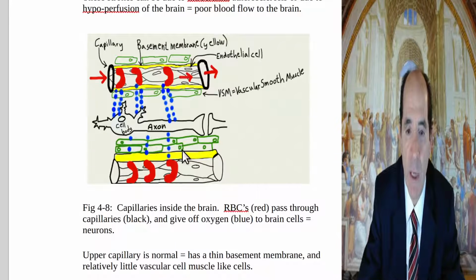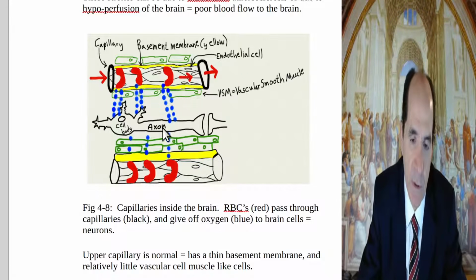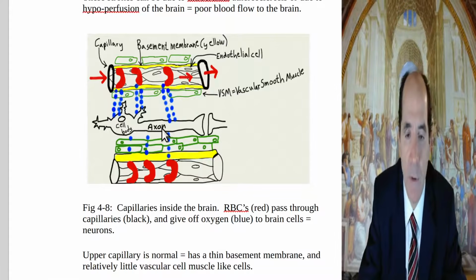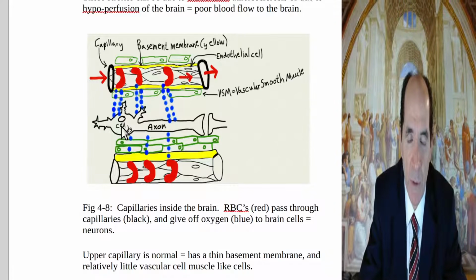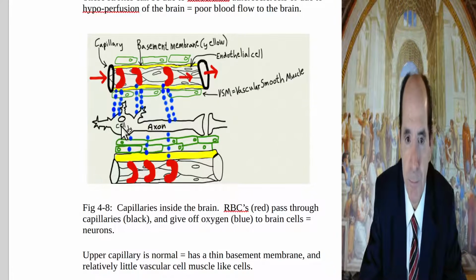When you've got hypertension, you get thickening of the arterial wall. So here's a normal capillary. All right, the yellow line is the capillary basement membrane. These red cells here, the red blood cells, carry oxygen in the hemoglobin. The blue circles are the oxygen being delivered to a nerve cell. An axon is the elongated, tubular part of the neuron. The cell body is where the nucleus is with the DNA.